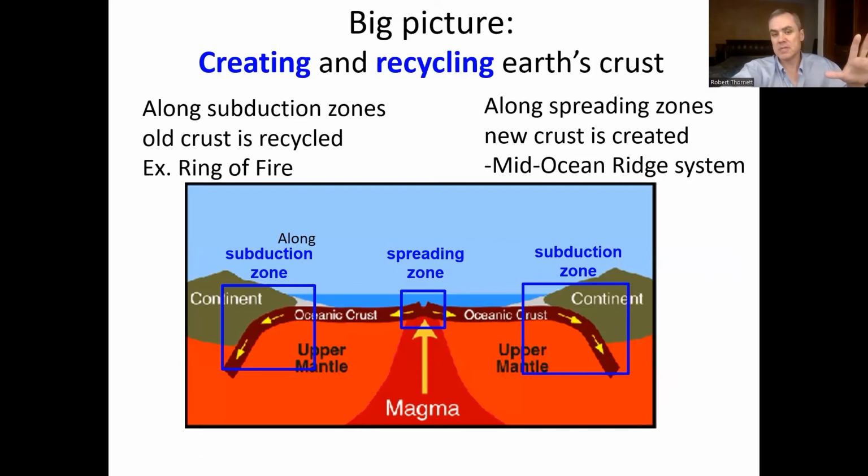And another big picture look, when we talked about the diverging boundaries out in the middle of the ocean, we said that new Earth was born there in the spreading zone. Lava comes out for the first time from the asthenosphere, and then it's going to ride the conveyor belt outwards. And eventually, we're talking about tens of thousands of years later, it's going to subduct. When it finally gets out here, it's going to subduct downwards and go back into the asthenosphere and be recycled. So Earth is born and Earth is recycled in this continuous cycle from the spreading zones at diverging boundaries all the way out to the subduction zones at converging boundaries.